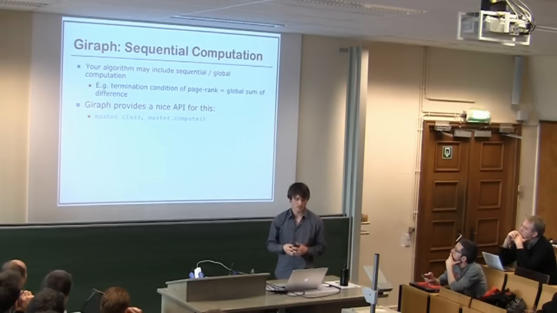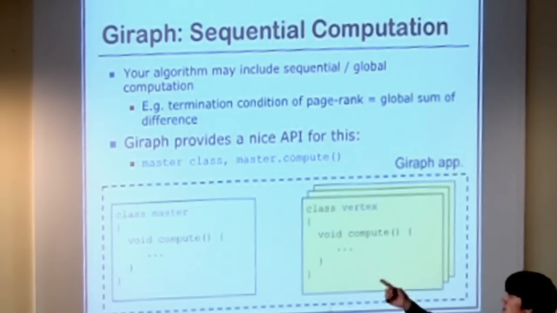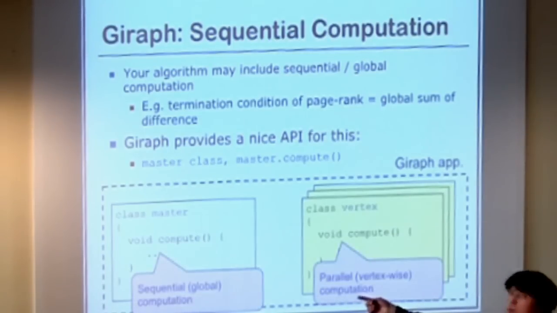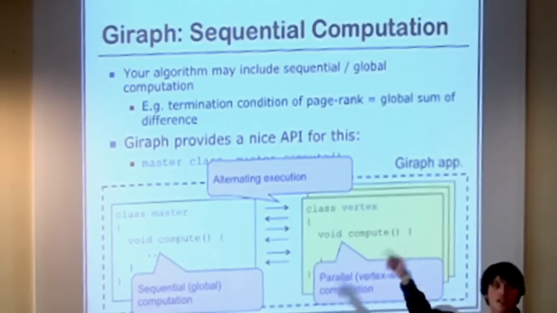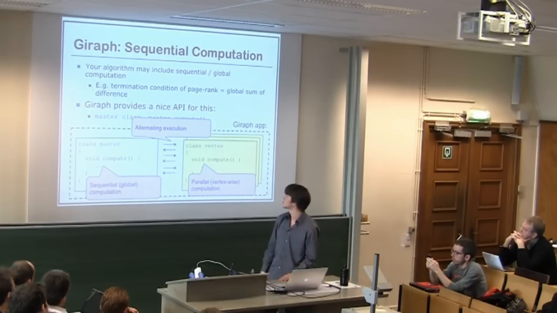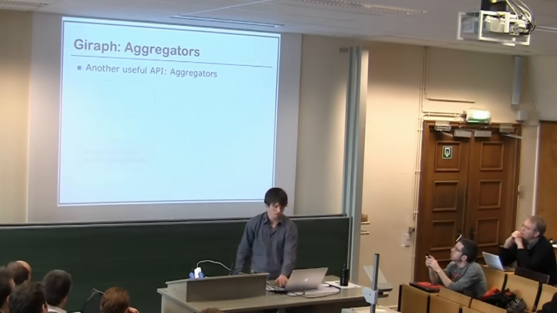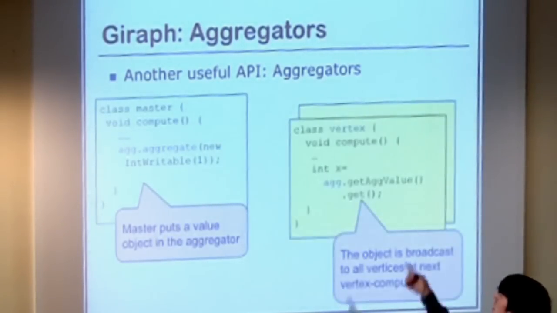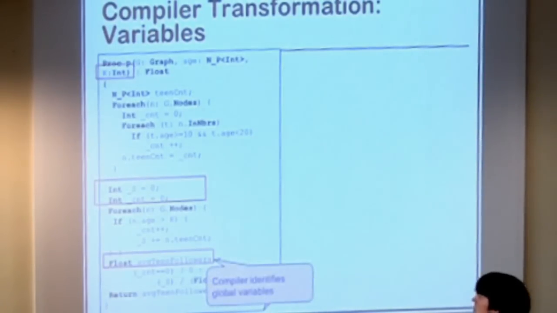And the compiler will rewrite this into the following program. It looks very difficult, but actually the only thing that happened is that the average was translated into a foreach loop. And the count up there is also translated into a foreach loop with the filters and everything changed into an if statement. And what you can identify here is that there are global variables here. And there is some sequential computation here. And also one of the function parameters is also a global variable. Well, luckily, giraffe has, since about a few months ago, they have an API to do this. There is a master compute.